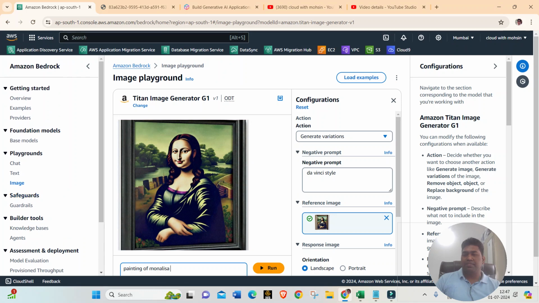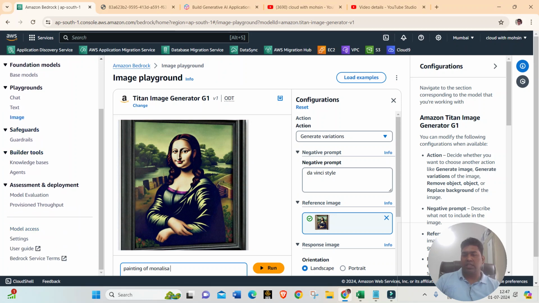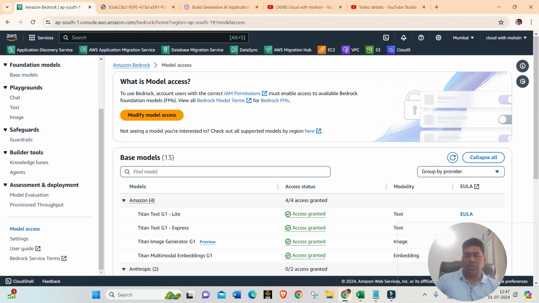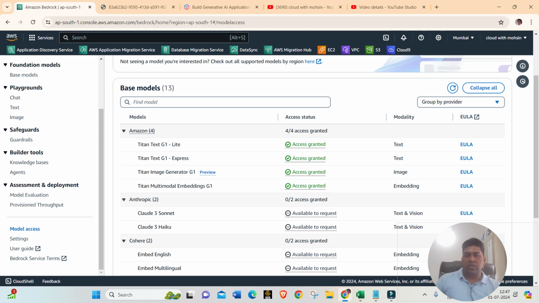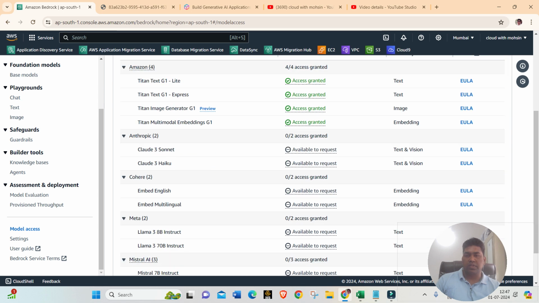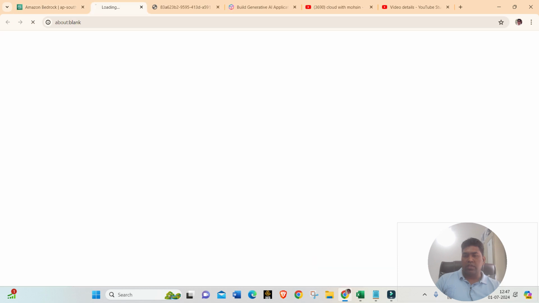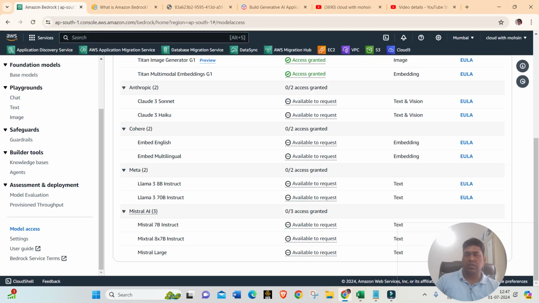And about model access and settings, if you want to see what settings are available for each model, you can go to model access. Here we have the different model access. We have a user guide that explains what Amazon Bedrock is.